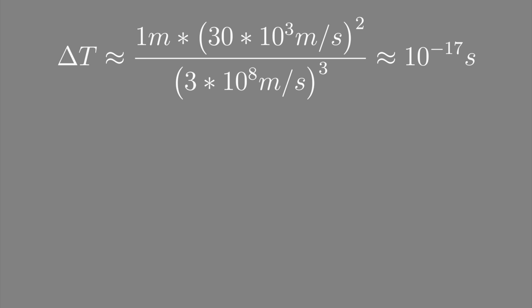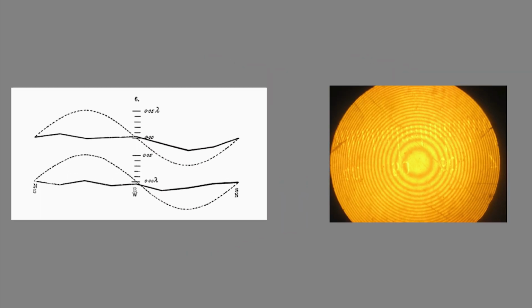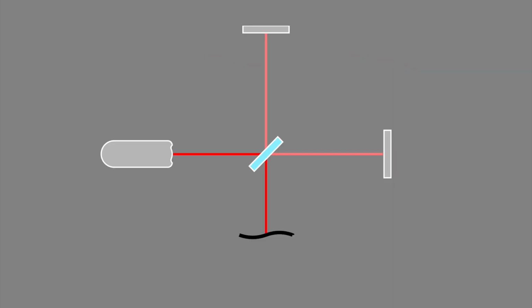After performing the calculation, the experiment was conducted using a wave with a frequency corresponding to this time difference. In the experiment, a green-colored wave with a frequency around 5.09 times 10 to the power of 14 Hz was used. The two waves will create an interference pattern. The phase difference between these patterns is measured, and the experimental results are compared to the theoretical calculations. Now that we understand the experiment, let's see what results were obtained and how they impacted science.